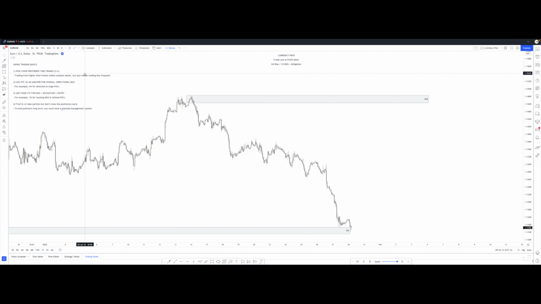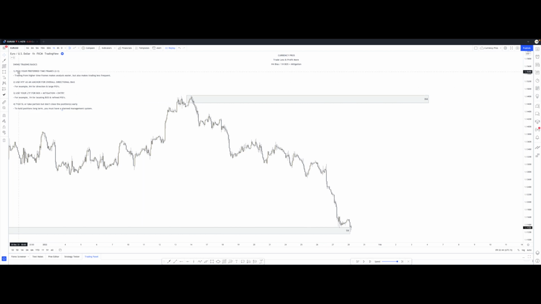So in this example, what I'm going to be utilizing is the 4-hour time frame for my directional bias and the 1-hour time frame for break of structures and mitigations and entries. But this is completely up to you, whatever you prefer, whatever time frame works best for you. Like I said, you could go to the 4-hour and the daily. You could even utilize the daily and the weekly if you really want to. But I'm going to get into some of those details a little bit later on in these tips.